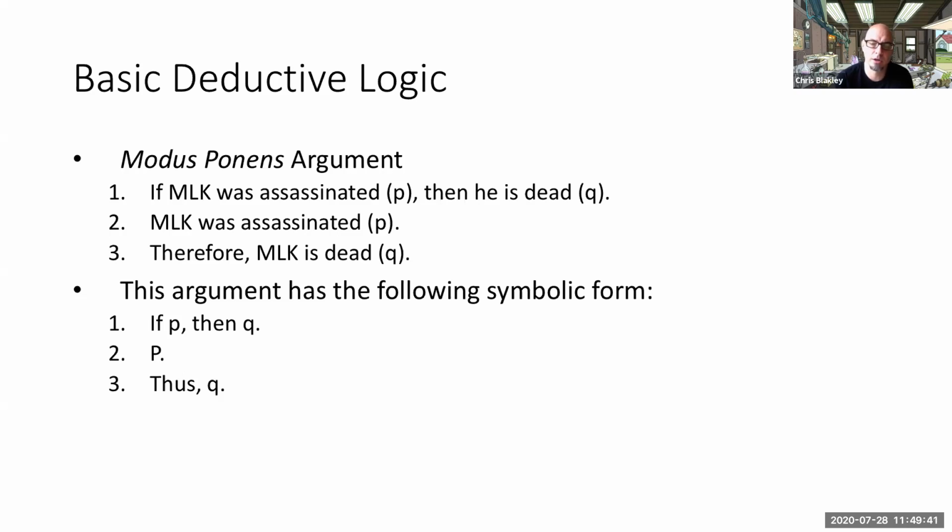So in this argument form, it's pretty simple. You have one premise that lays out a conditional statement, the affirmation of whatever's in that antecedent spot, and then whatever is the consequent, in this case it happens to be Q, is derived as the conclusion. I say whatever is in the antecedent or consequent spot because you might have an argument that has a negation as one of the antecedents or the consequents.